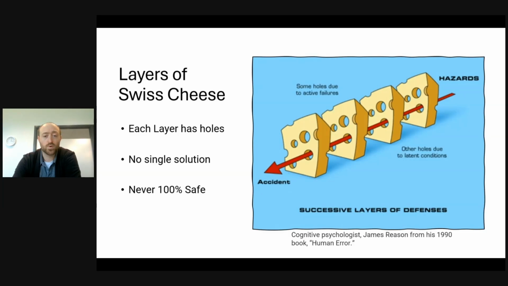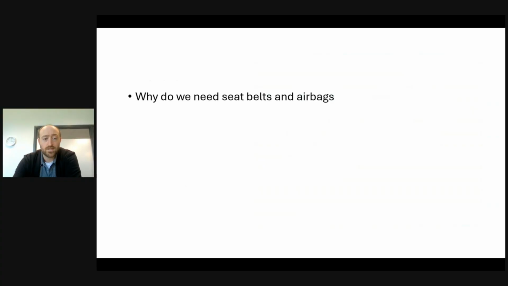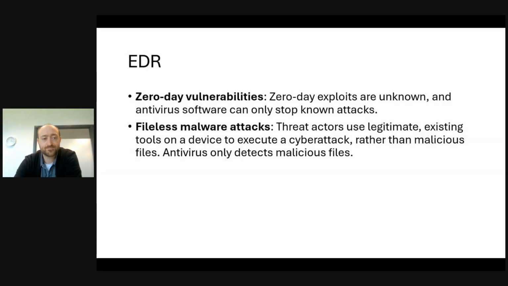Antivirus is probably one of these layers of cheese that has some holes, but EDR is more like that what-if-everything-got-beat layer. You want somebody watching for unusual behavior inside the club, not just outside the club before you're letting people in. It's kind of like during COVID when people would be like, "Well, why do we need social distancing and wearing masks?" And people would be like, "Why do we need seat belts and airbags?" Well, you need antivirus and EDR because they're doing 2 different things and they work together.